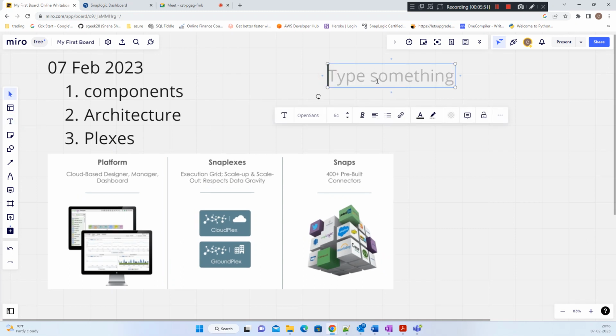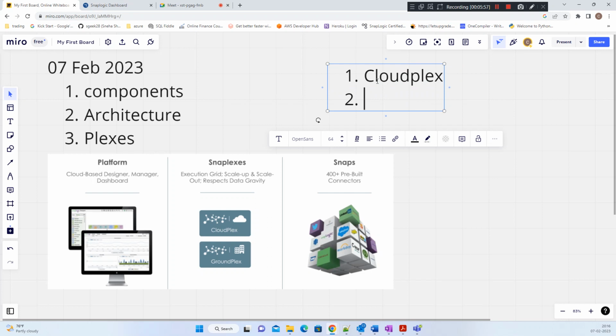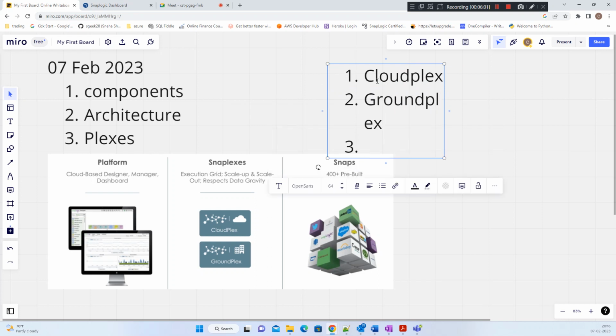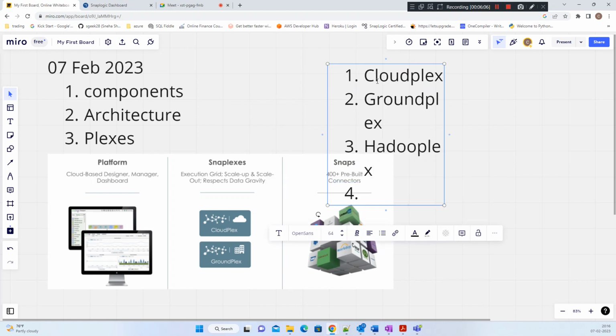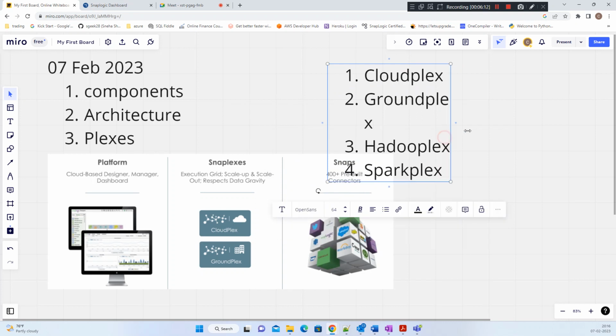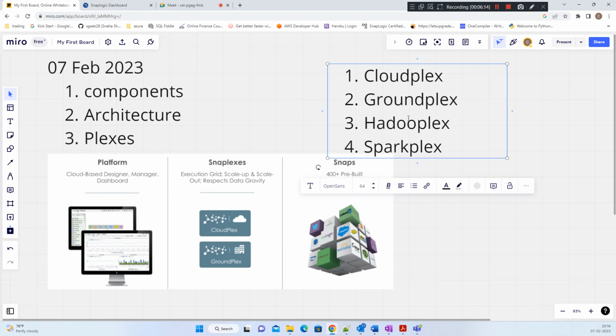The first type is Cloudplex. The second type is Groundplex. The third type is Hadooplex. And the fourth is Sparkplex.